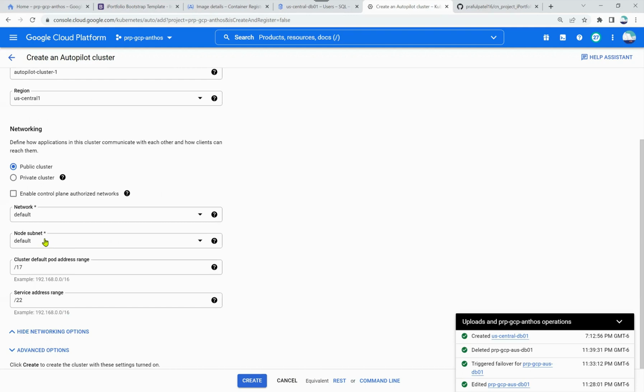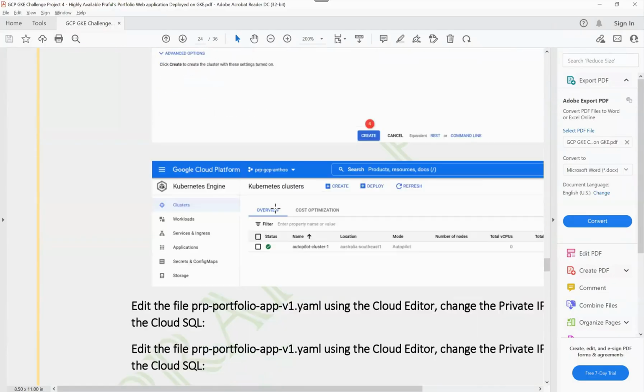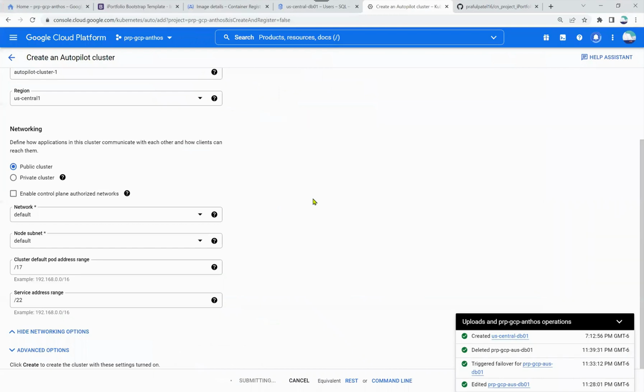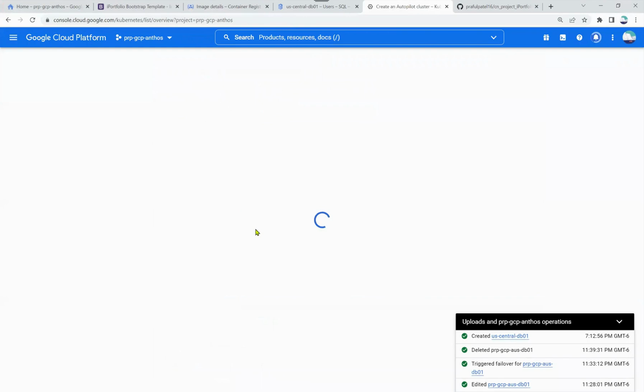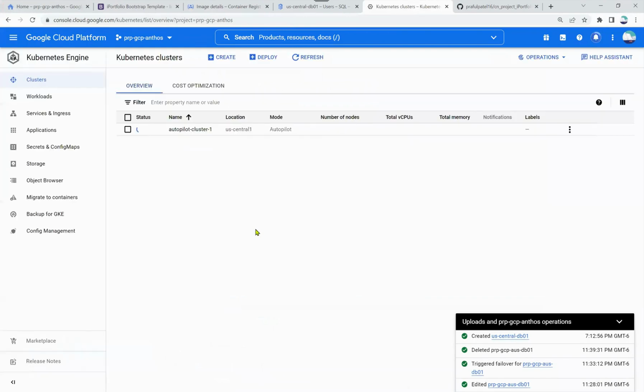We don't play on default. I am just using this for demo POC purposes. So once it is done, let's click create, and it will also take some time actually.